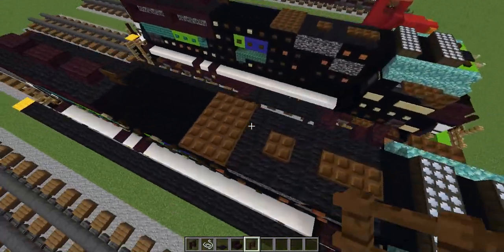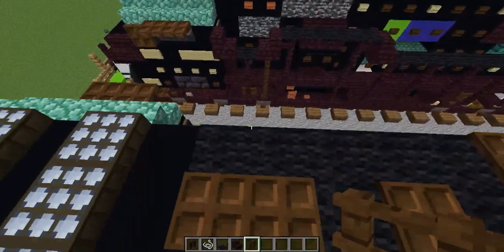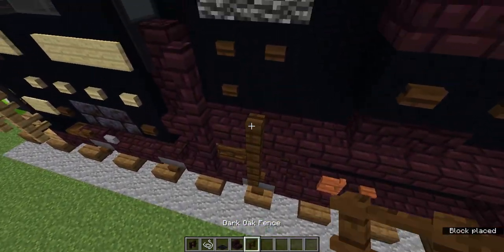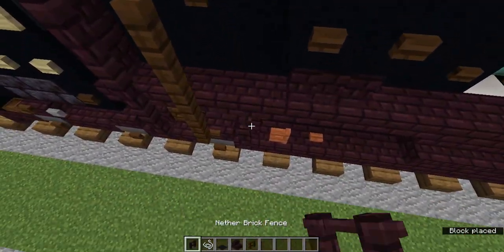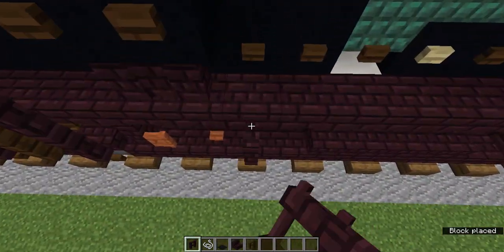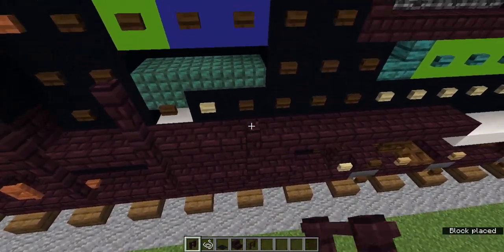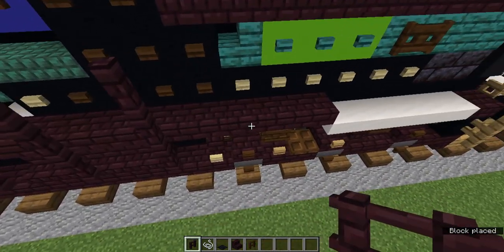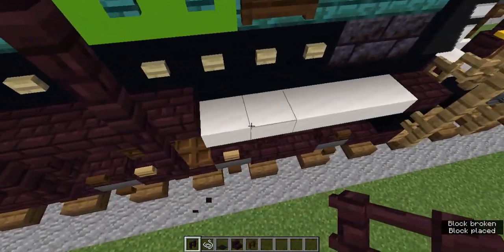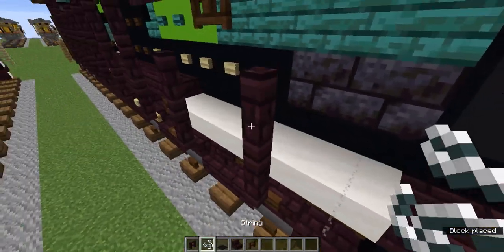Now, let's start with the right side because it's the hardest, and then we'll do the left side because it's easier. So first, let's leave a block and add three nether brick fences, and then we're going to add three dark oak fences right after it, and then four nether brick fences, like this. Now let's leave two blocks and add another four. Let's leave a block and add three. Leave a block, add three. Leave a block, add two, and it should leave a block to this pillar here.